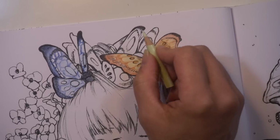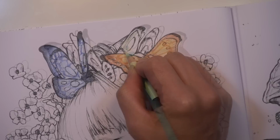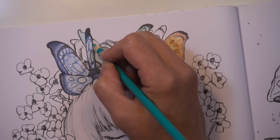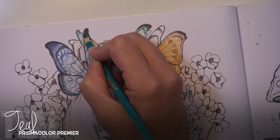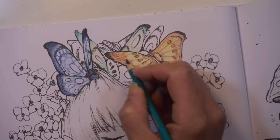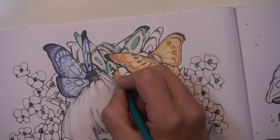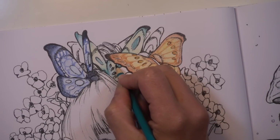Now, when it came to the green butterfly, I wanted to choose some minty greens, which I thought would complement that blue and orange, and I think it turned out really nicely. And I did want to keep these butterflies just a little bit more simple, so I chose not to add in too much detail at this point. I just wanted them to be a little bit less busy since they were in the background, so I didn't go full on like I did with the other butterflies here on the green one. And I don't know what this oval-shaped thing here in the middle of her head is, so I just decided that it was part of the green butterfly, and I colored it accordingly.